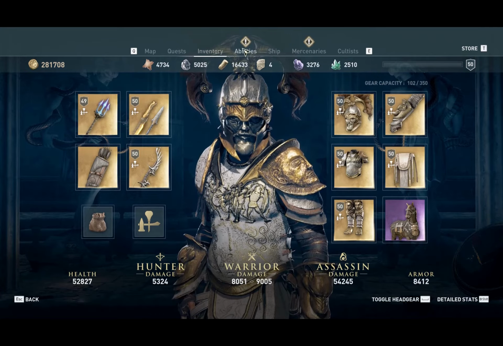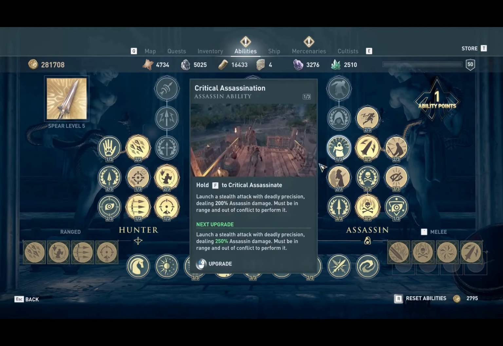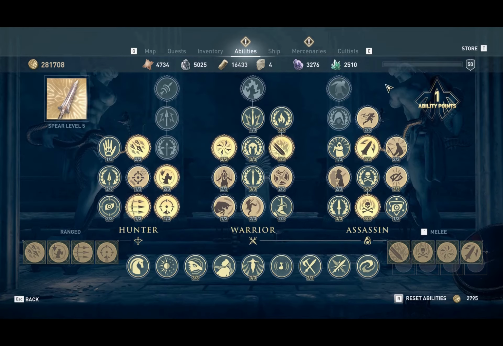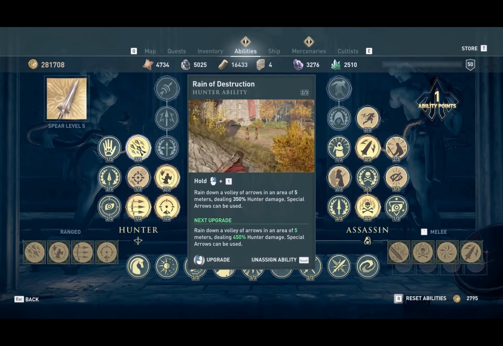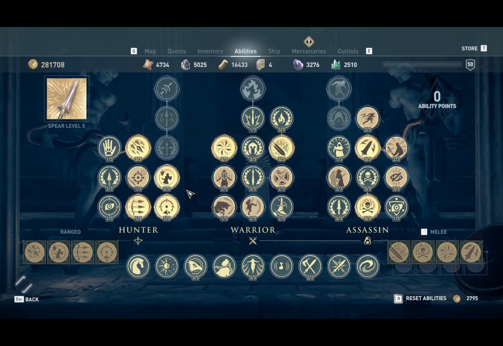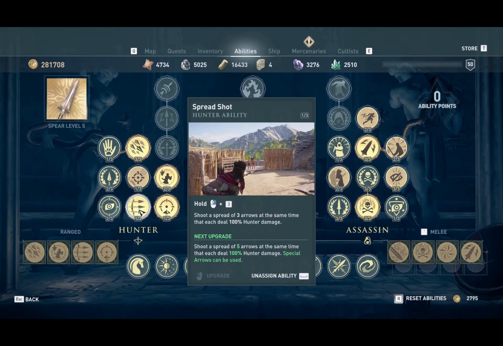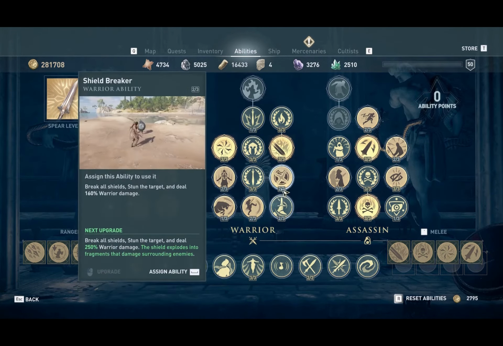Up above here, now you've got your abilities menu, and it's split into 3 categories: hunter, warrior, and assassin. And each one of them has got various offshoots that you can build up and improve on. I've got an ability point there, so I can spend that, find the one that I want to upgrade, and all I do is just click it, and that will then upgrade it. Now, some of them will go straight onto your weapon. Others you can actually assign to different weapons.